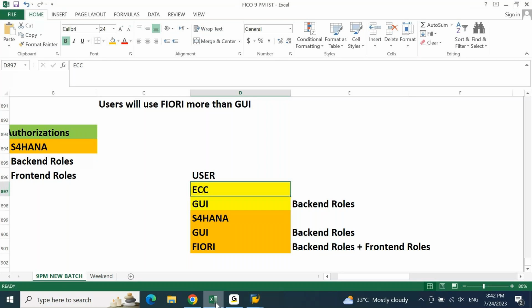Now, if you are moving a particular user from one designation to another, let's say as of now I am creating the invoice postings, but I've been promoted. From tomorrow onwards, or from next month onwards, I will no longer be working on this. I will be working on something else.